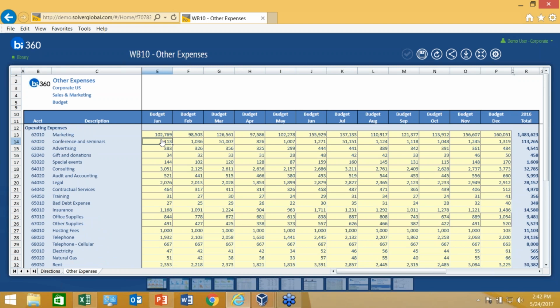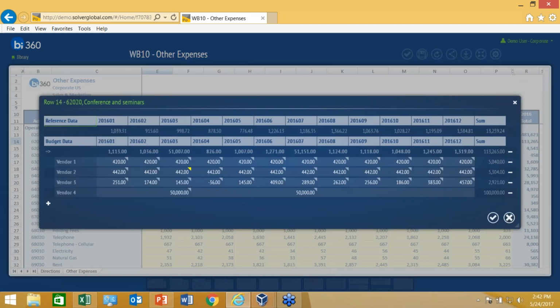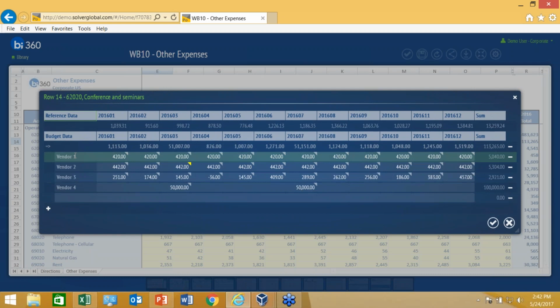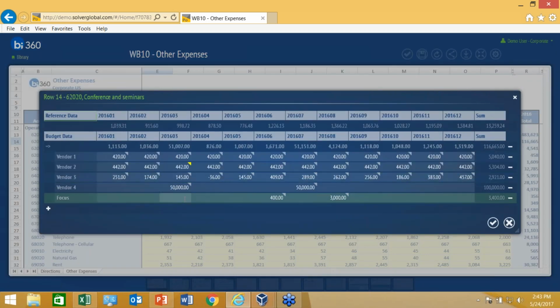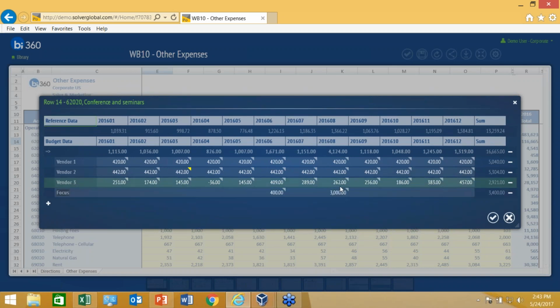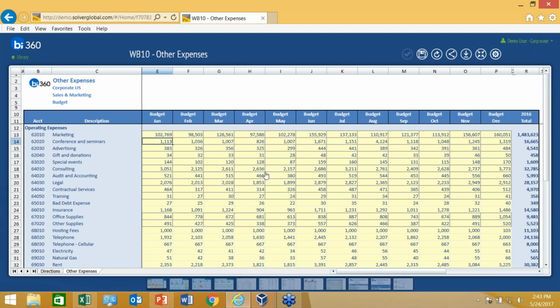Third thing that we can do, let me do conferences and seminars here as an example, is enter below general ledger line item details. Sometimes you might say vendor 1 through 4. Sometimes you just might name the conference. Solver has a focus conference. We do our own every August. So if you want to type in a budget for that, maybe the airfare 2 months ahead of time, it's in San Diego, and so on, you can put that in. So what we've done now is upped our budget on some of these months. But again, we then have it there. I'll take out that one and maybe make our budget a little bit more realistic.